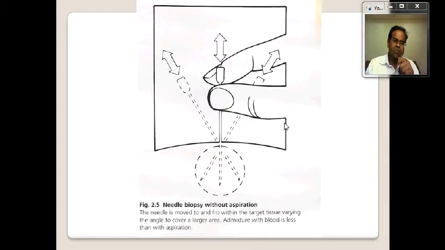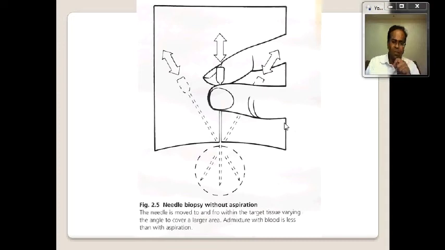But if it is a cystic lesion, then the whole of the cyst, like a thyroid cyst, can be aspirated, a little bit of material can be sprayed on the slide, and the rest of the material can be sent to the laboratory for centrifugation and preparing centrifuged cytology smears. So two techniques we have seen: aspiration with the syringe and the non-aspiration technique, that is using the needle alone.